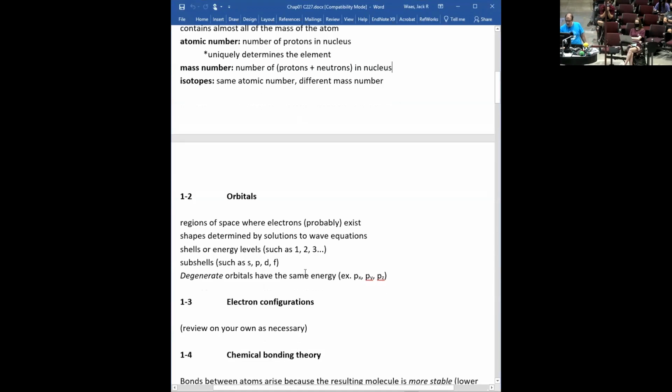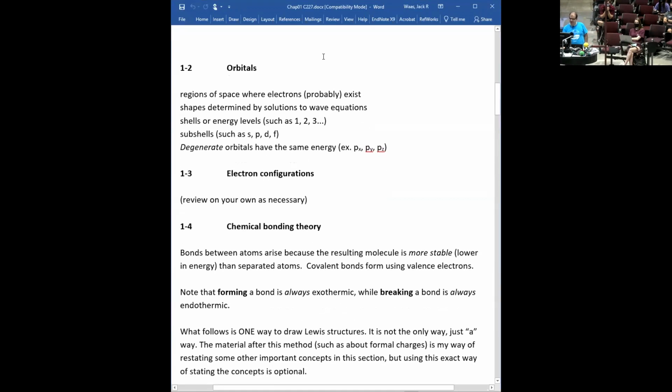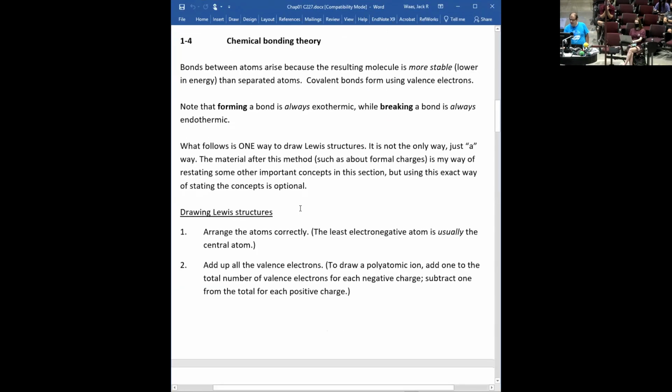Good. So with that, we've reviewed atomic orbitals. You'll want to review that terminology. I already mentioned electron configurations. Basically, for the rest of the time today, I want to talk about chemical bonds. I think you'll agree those are pretty important. Just reminding you about how they arise and what they're like. And I'm actually going to save drawing Lewis structures mostly for our last topic today. And that's going to bleed over into Monday as well.